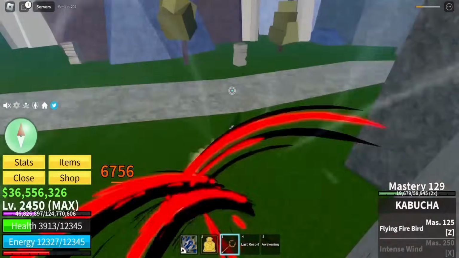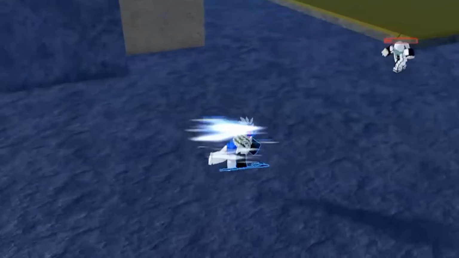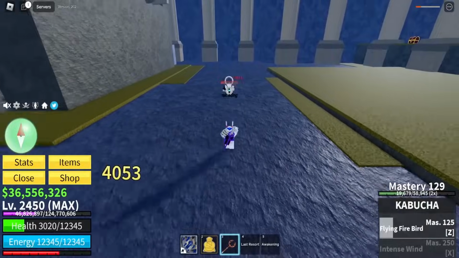You gotta chill down right here. Gotta chill down, Longma. What the? Okay, I dodged that one. Okay, please. Please die. Oh my god. No. This is bad. You gotta die, bro. You gotta die.